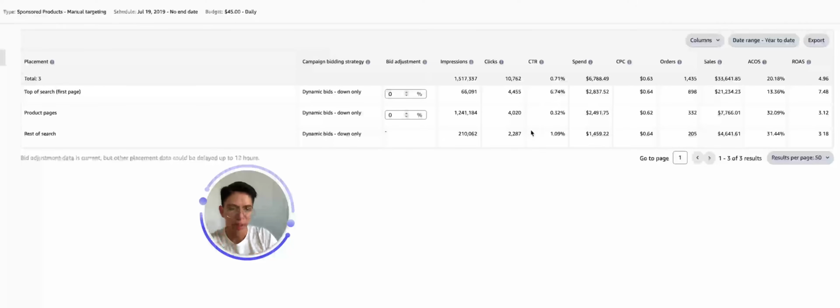So let's take a look at a few things here. Top of search has a way higher click-through rate than the two other placements here, product pages and rest of search. You might ask me, what is product pages?